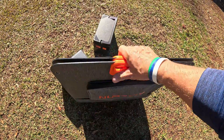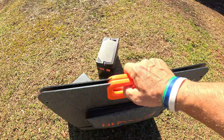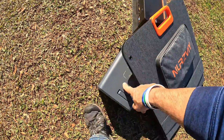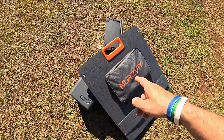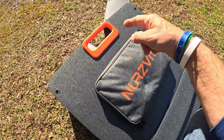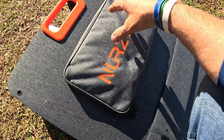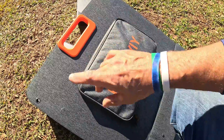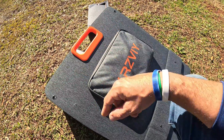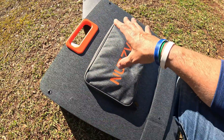Look at the size of this thing. It has a nice big injection-molded handle for carrying because it's not very light — it's got some weight to it. What I have here is a Blue Yeti power bank and an All-Powers power bank. The Blue Yeti is completely at zero, and the All-Powers has a little bit of power. This is what I carry in my van, and I had been looking for a solar panel that's portable enough to get where I need to be, throw it out, and be fully charged and ready to go — able to travel and have power at all times.